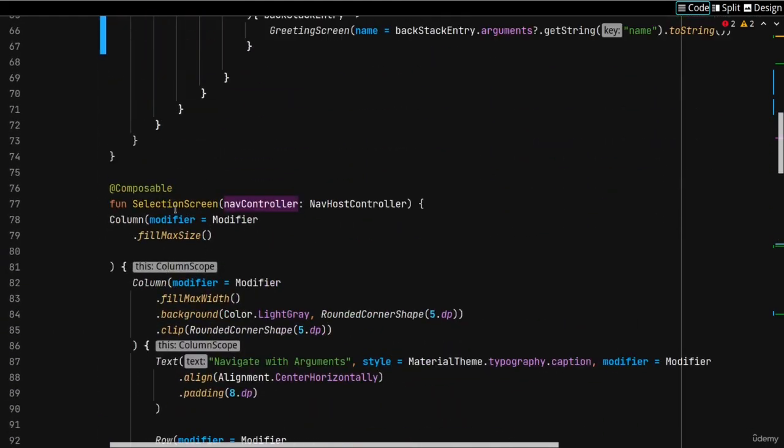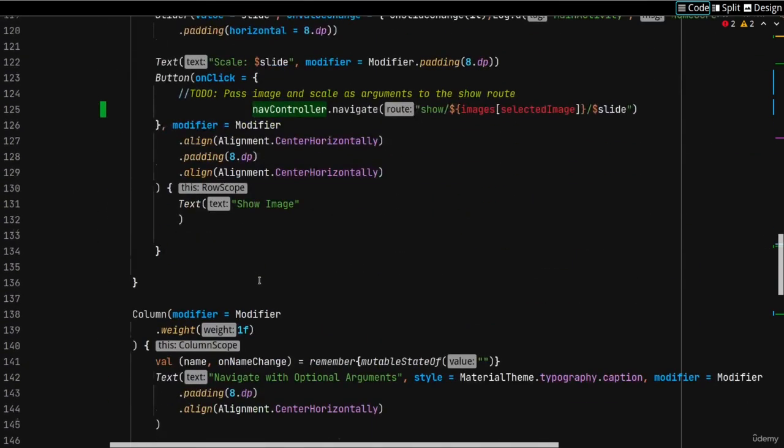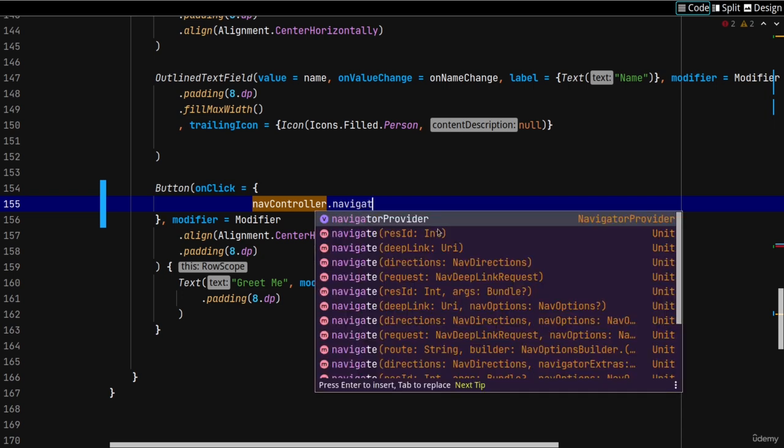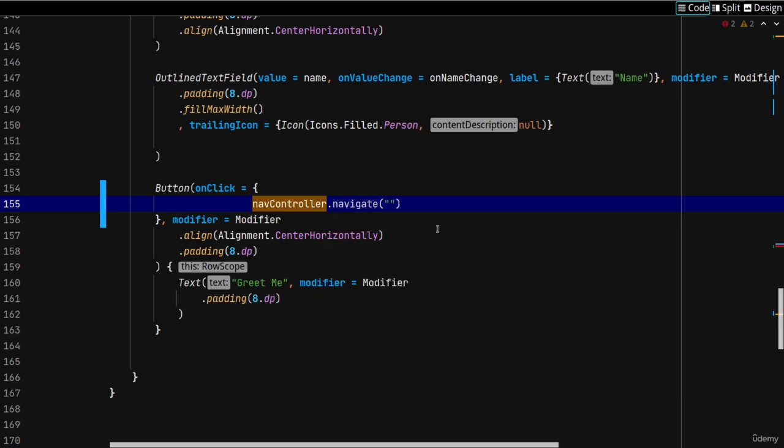As you can see, I have nav controller sent to me as a parameter to selection screen. So I have access to it, and then in the handler of this button, I say navigate to greeting screen.